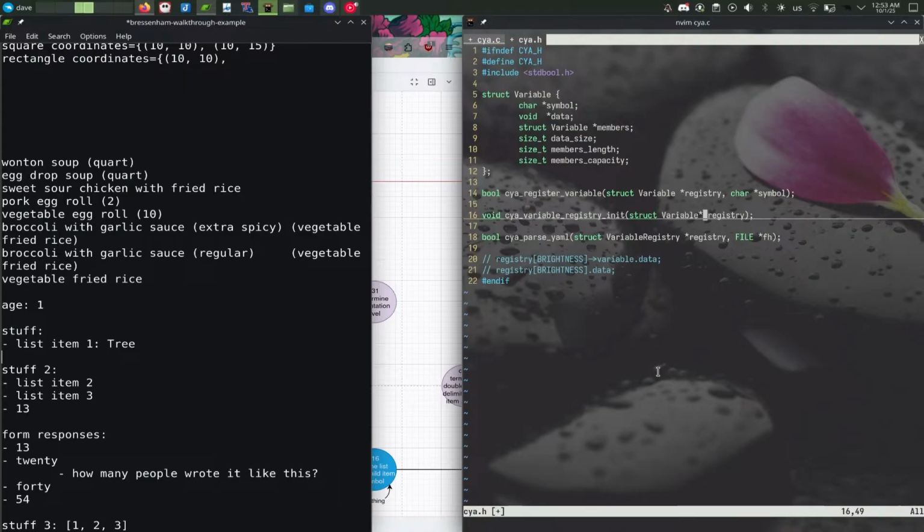I guess you still have a variable registry if you wanted. Hmm, no, that's dumb. I think that's a stupid idea. Okay, whatever. So yeah, I guess there's no more variable registry. There's just the variable.